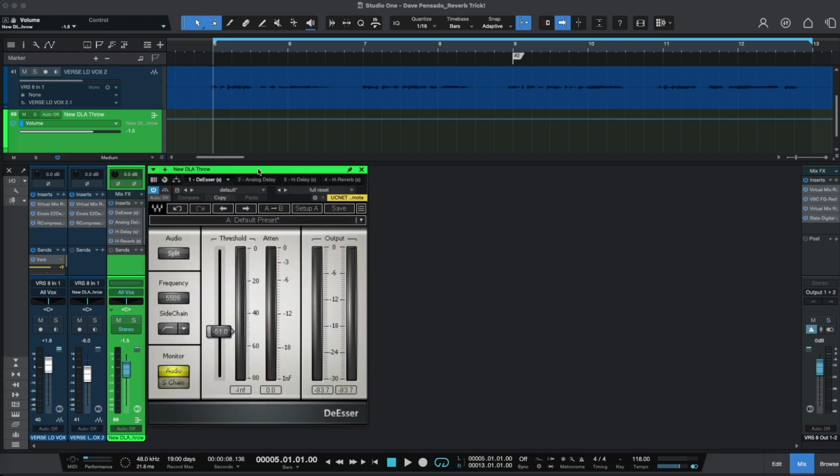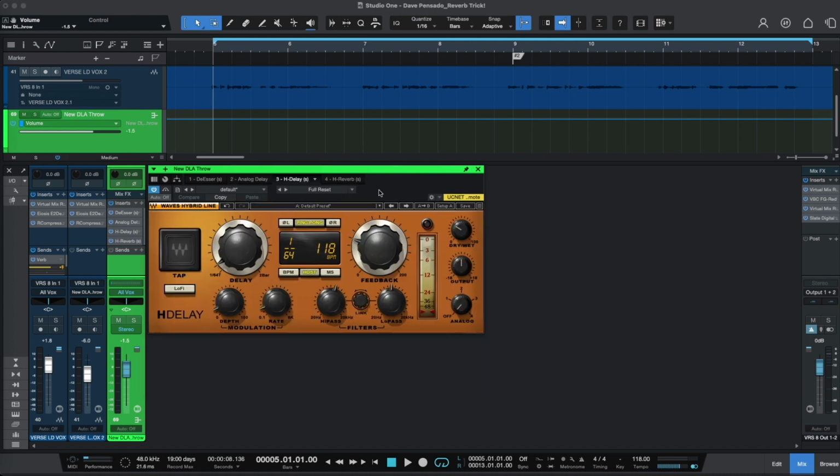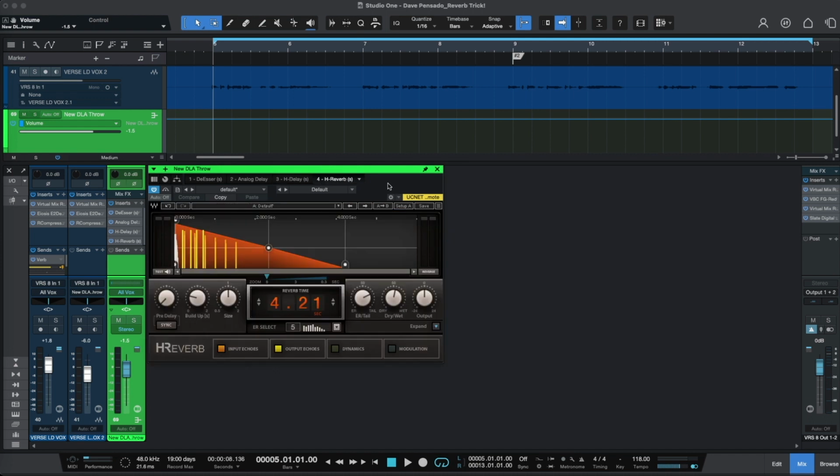First of all, in his original video Dave Pensado used Waves Audio DeEsser to control the highs on the reverb. Then he used the Pro Tools Mod Delay. I'm using the Studio One 6 Analog Delay, and it has the same settings as Dave Pensado used for his mod delay in his original video. After Studio One Analog Delay, I'm using Waves Audio Edge Delay like Dave Pensado used in his original video. And finally, in my case, I'm using Edge Reverb.